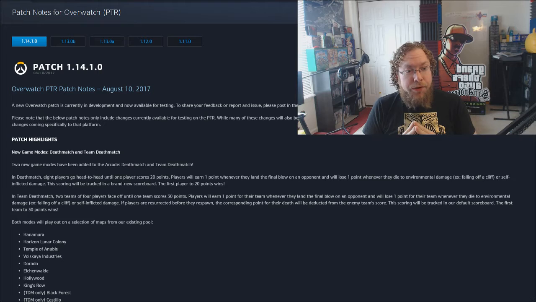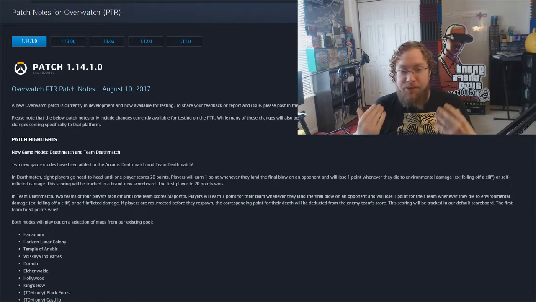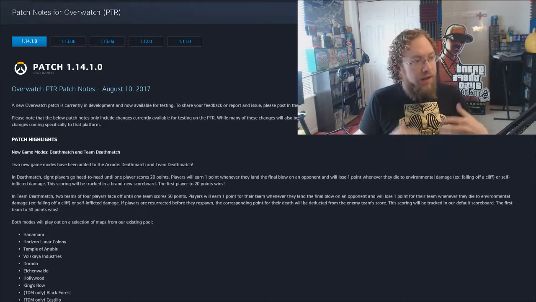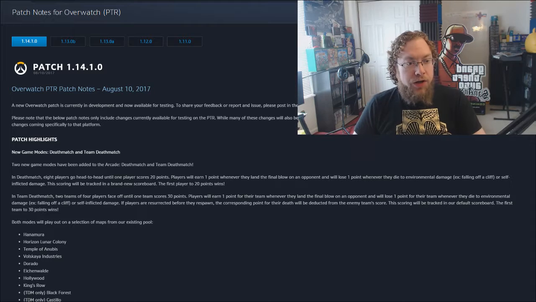So we've got two game modes that have been added to the arcade, Deathmatch and Team Deathmatch. In Deathmatch, 8 players go head-to-head until one player scores 20 points, 20 points being 20 kills. Players will earn 1 point whenever they land the final blow on an opponent and will lose 1 point whenever they die to environmental damage, such as falling off a cliff, or self-inflicted damage. This scoring will be tracked in a brand new scoreboard, and the first player to 20 points wins.